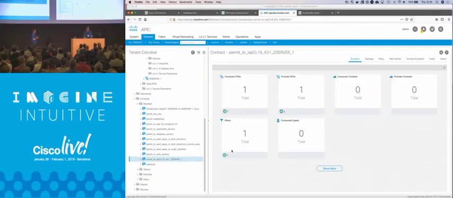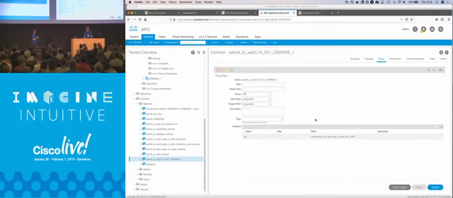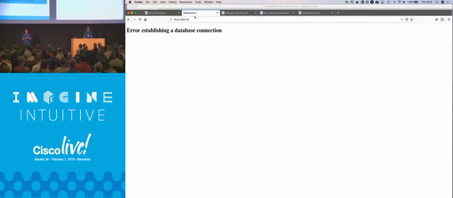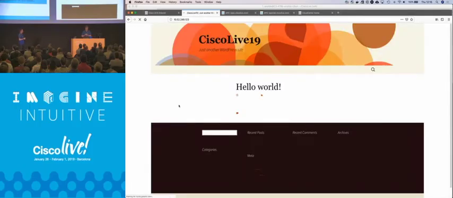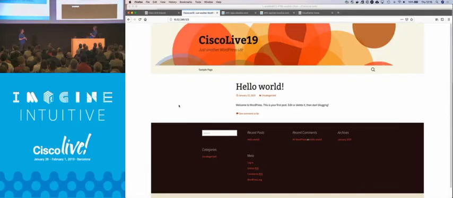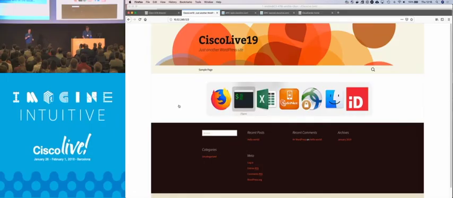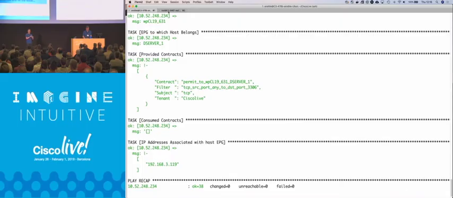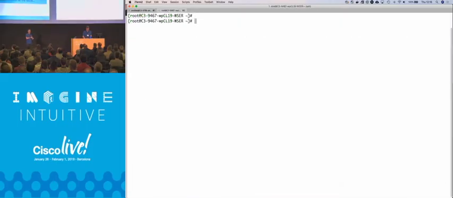There you go. There's the contract and filters that have been created. So hopefully this gives you an idea of how you can use a playbook to do this. And sure enough, our WordPress app says hello world, because what else would it say? Well, it could say hello Cisco Live. So now our app is up and running without going onto the GUI, without doing anything other than source IP, dest IP, TCP or UDP, and which port. That's how simple it is to configure the network.